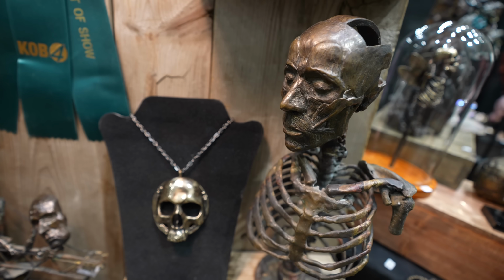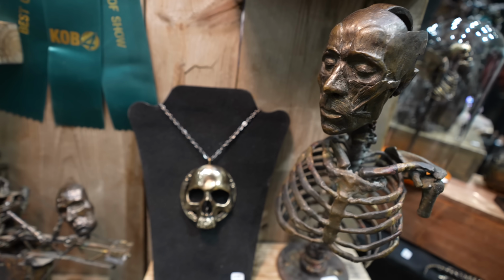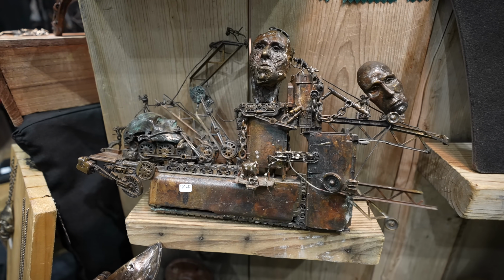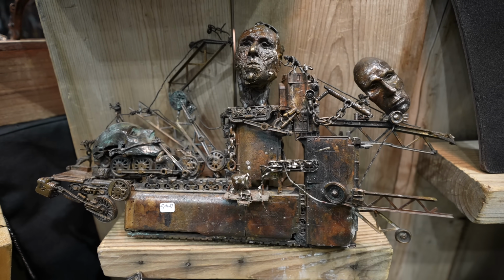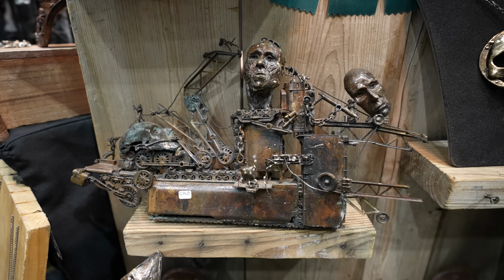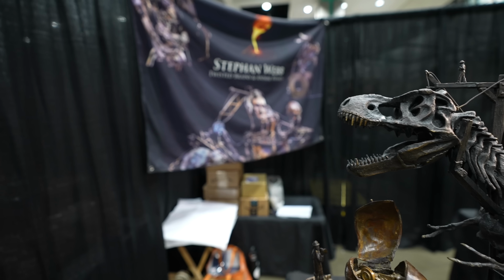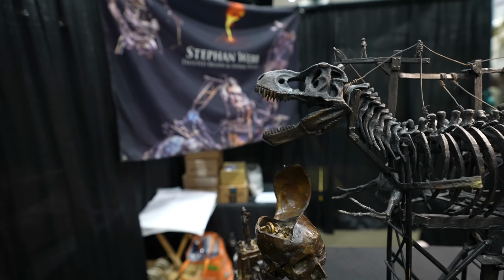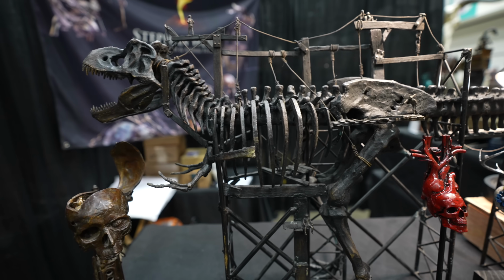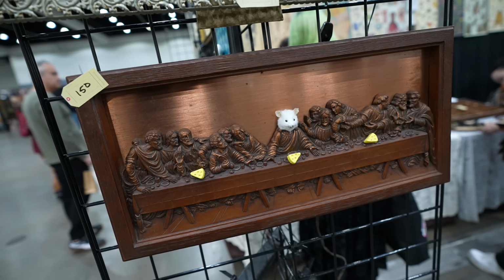These metal skulls and skeletons and creatures. You could definitely see something like this in our house. I mean, look at this. It's like a twisted mechanical ship of some sorts. I love things like this. Jessica, she's all about the bugs. We both love uranium glass, and I just love all these twisted mechanical things. I mean, come on. Can you imagine walking into our house and seeing this? Look how detailed this is. Oh man, I love it. I love it a lot. Oh, this just made me so happy.